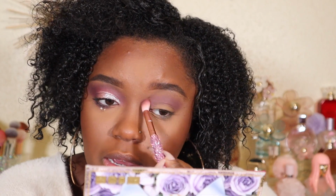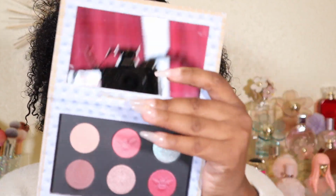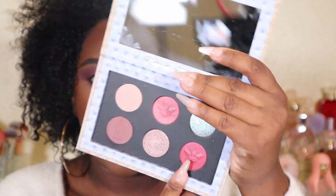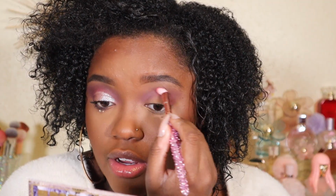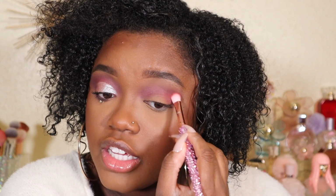I'm bringing it a little bit higher than I would usually because I want this to be the shade you see all in the background of the look. I'm going to go into this shade right here called Love Match, and I'm just going to bring it all throughout the crease. These two shades that I have on the lid together in the crease, these are beautiful shades together, and I'm totally here for it. So now what I'm going to do, this look is so simple, you guys.